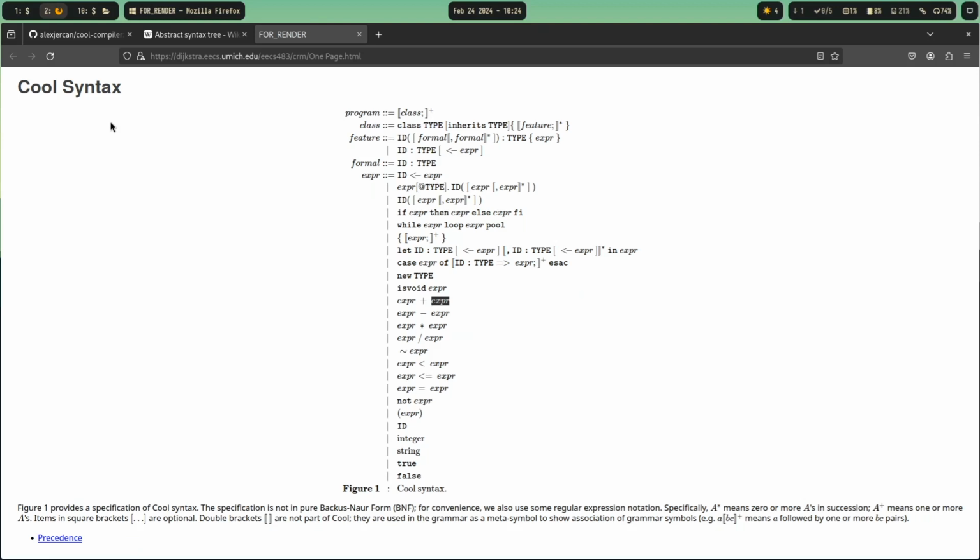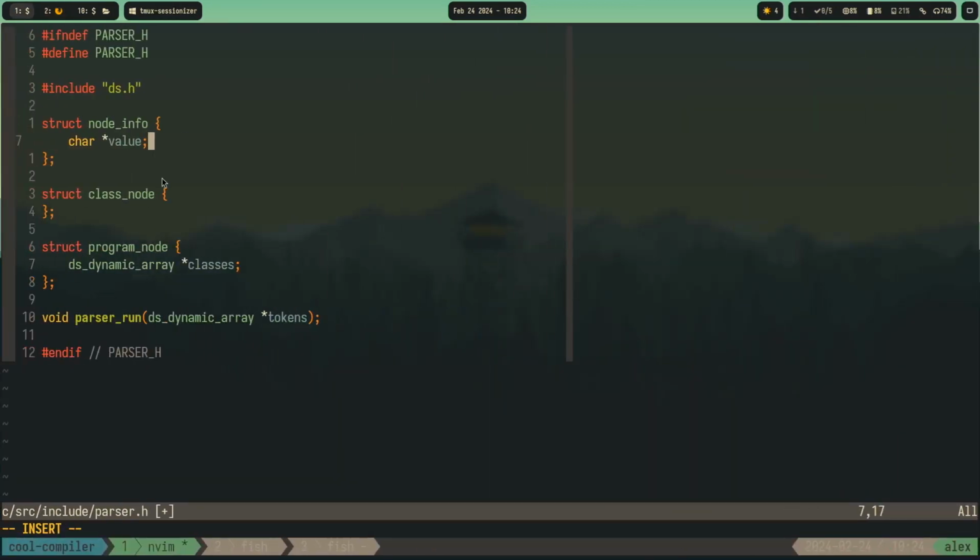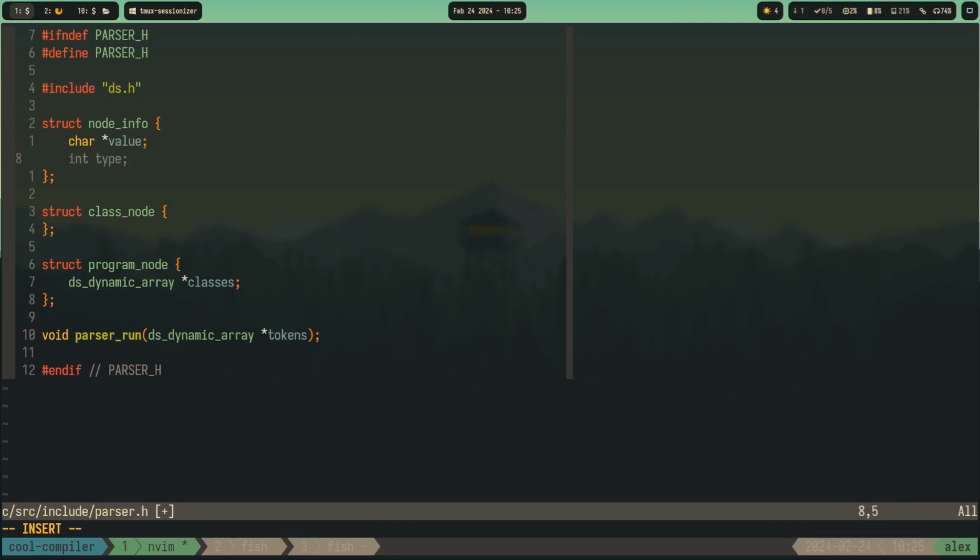So I mean that means we cannot really use the token anyway, so it is what it is. Let's just keep char pointer value, and maybe position. Would that make sense to have a node info like this?